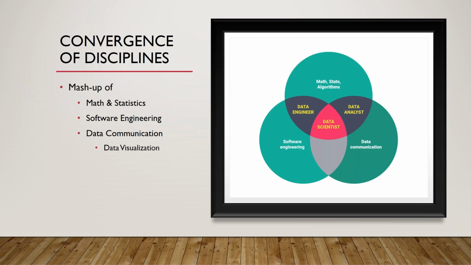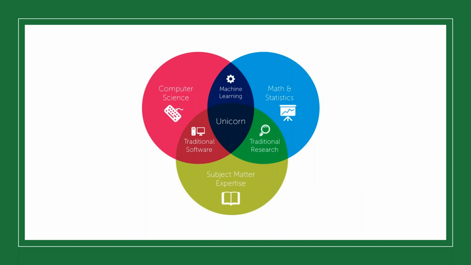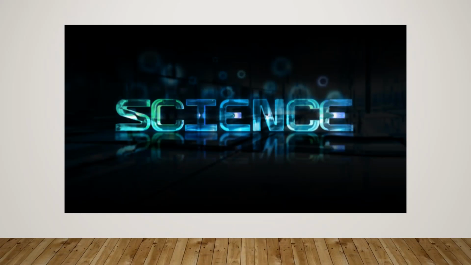Now, you'll see in this Venn diagram, to be a quote-unquote data scientist, you didn't see the air quotes, you have to have a combination of all three. Well, I don't think that's necessarily the case, because a combination of all three is essentially a non-existent or very rare person indeed. So why is it called science, right?